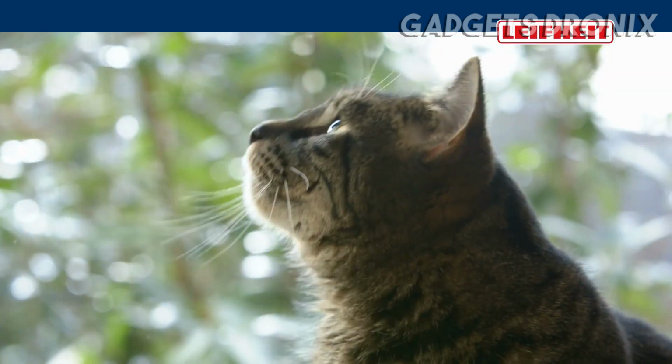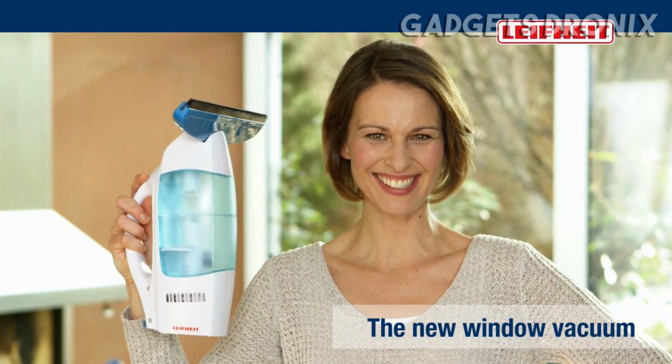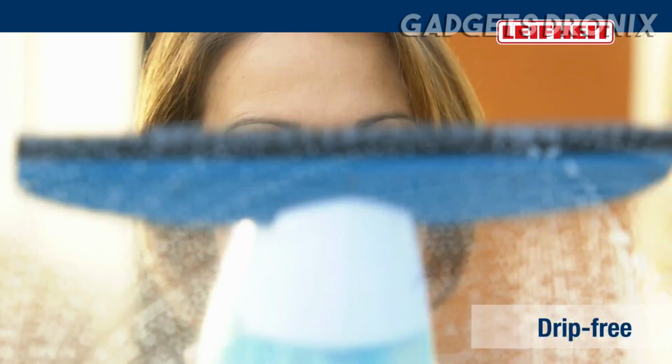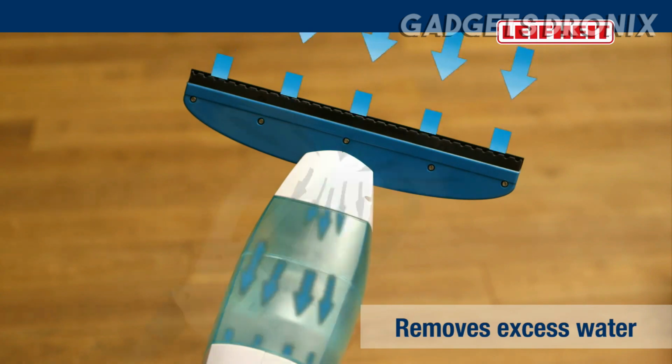Window cleaning. Does it have to be so wet? Not anymore. The new window vacuum from Leifheit revolutionizes window cleaning. No more drips and drops, no more streaks, no extra wiping. The Leifheit window vacuum removes water without hassle.